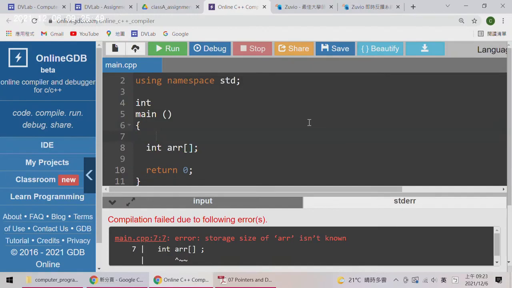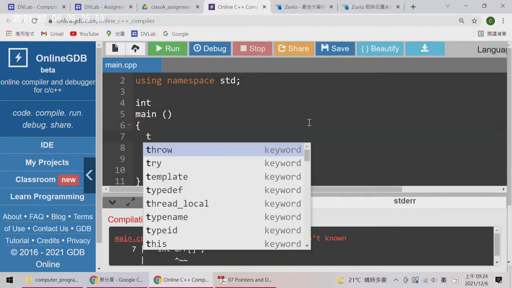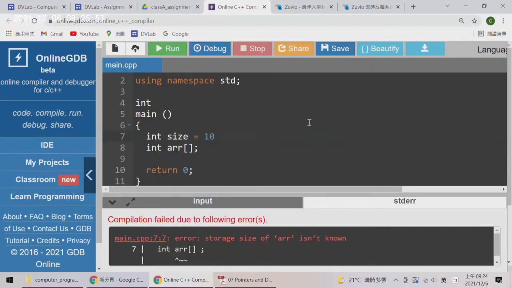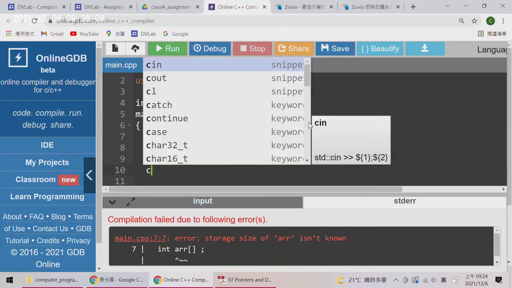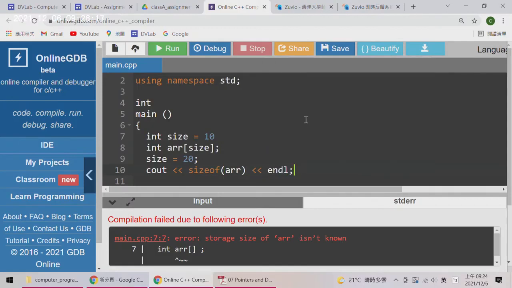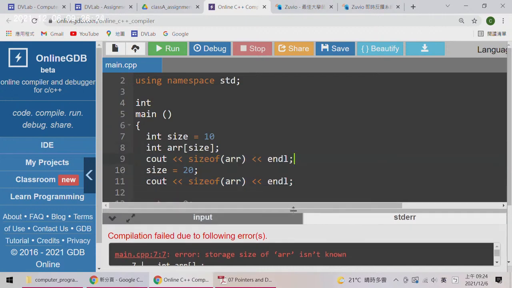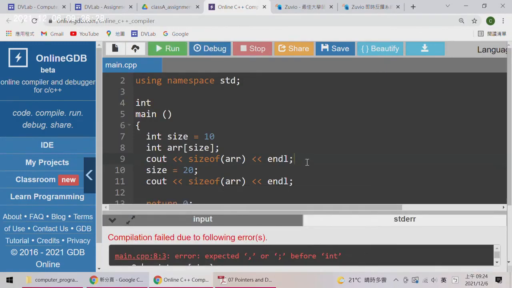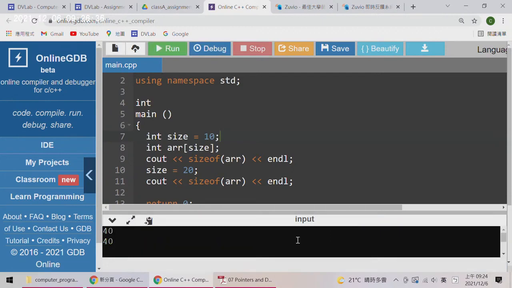Some students declare an array like this.